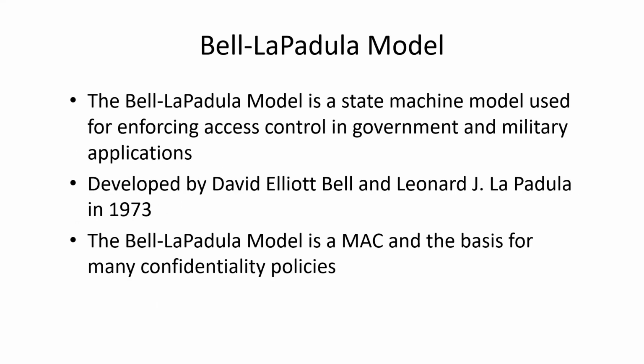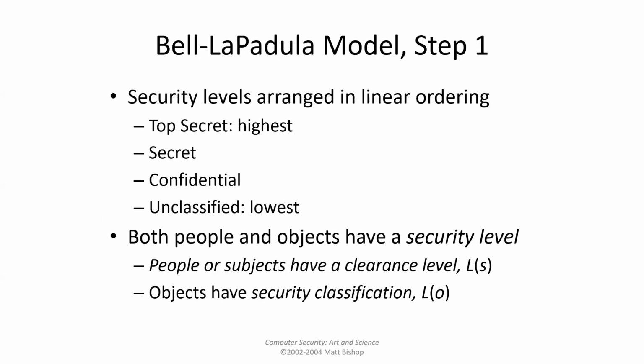Okay, let's talk about the Bell-LaPadula model, because it's a very important one in security. It's been out there since 1973, when these two guys, of course Bell and LaPadula, made it. It is a mandatory access control model. It is probably the classic mandatory access control. It's the basis for a lot of security systems, so it's very useful. The government uses it.